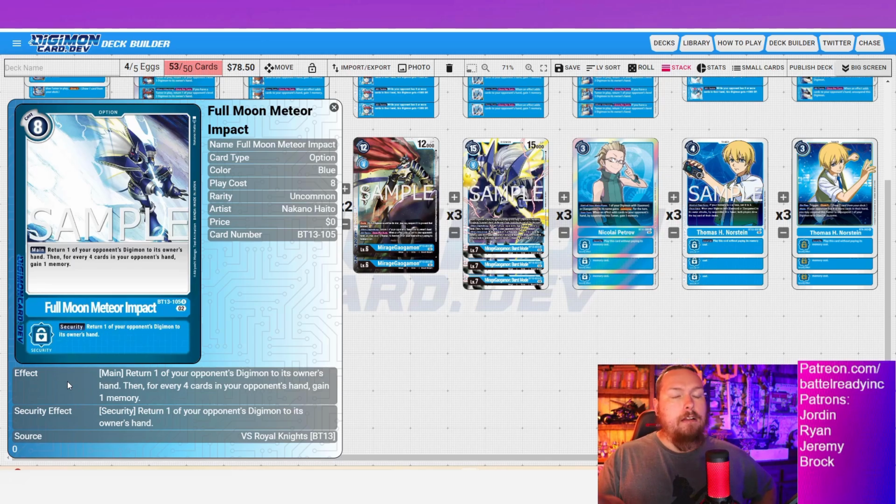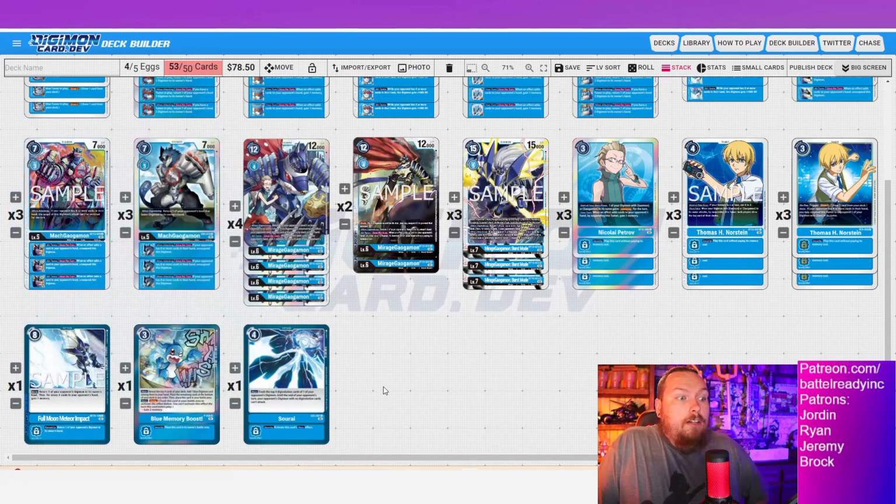If you're at 3, you bounce the 4th card to hand, you're good. But anything beyond that, it's instantly better than Cocytus. The second it hits 6 memory, it's just instant value there. So I'm a big fan of Full Moon Meteor Impact. It's just the go-to new removal blue card. However, it's really hard to fit it.